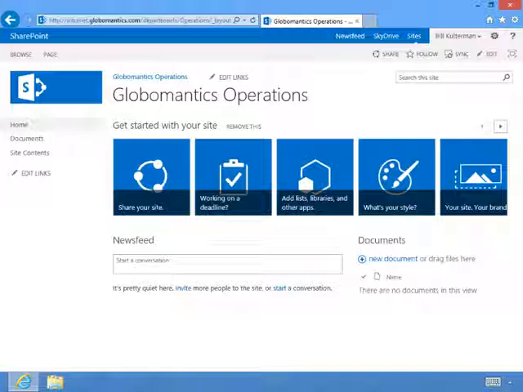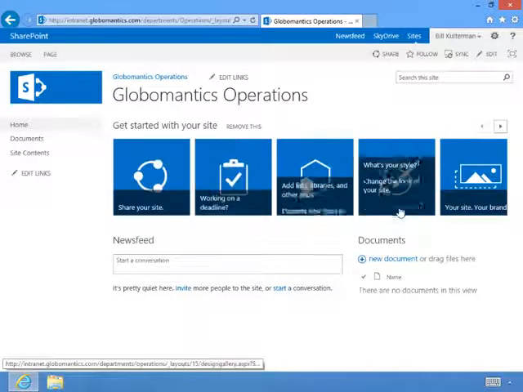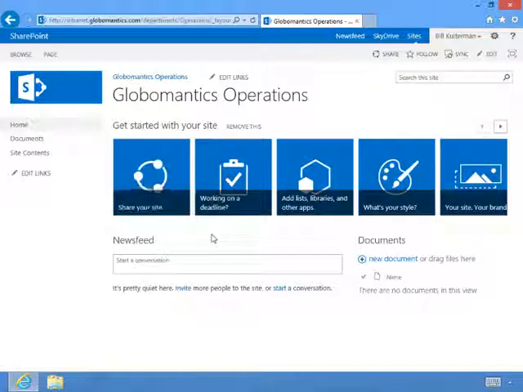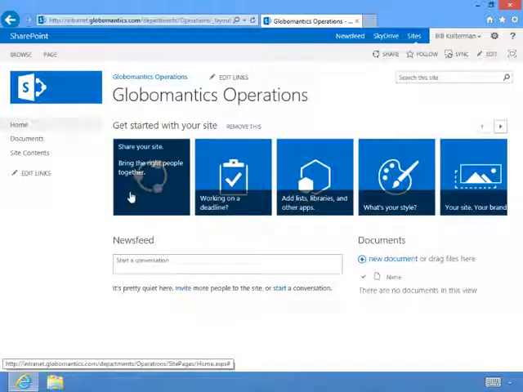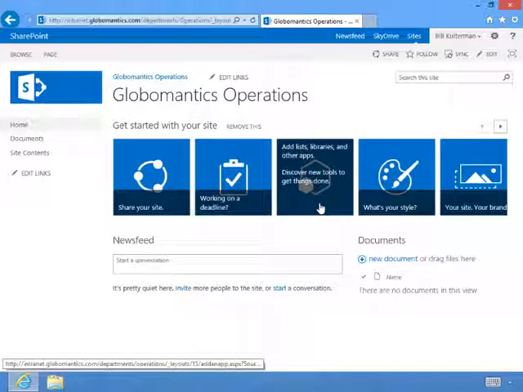Now we're going to start, first of all, with these things. These are the different features that we can use on our team site. These are the things that come by default. And they're basically apps. This is how we refer to these things now. You're using an app to create or access these different features of our SharePoint site. For example, the one that my pointer is on right now is to create a new task list. And then this one here, add lists, libraries, and other apps.